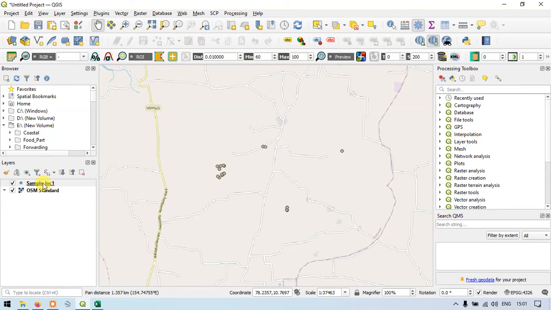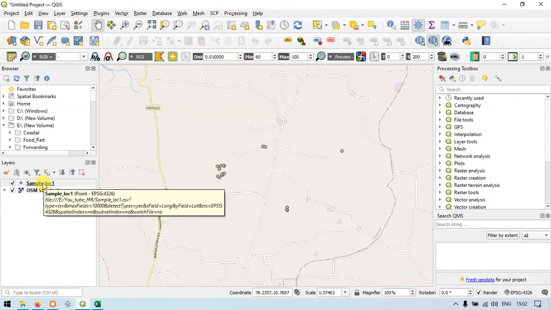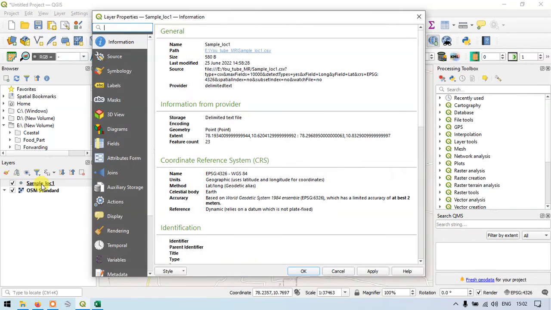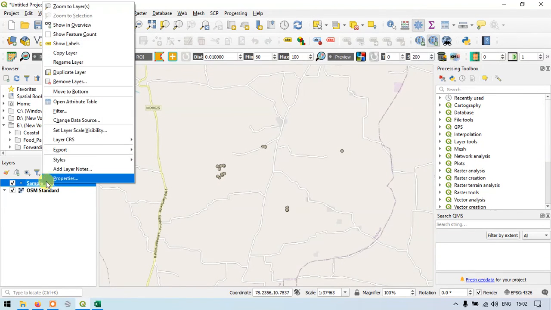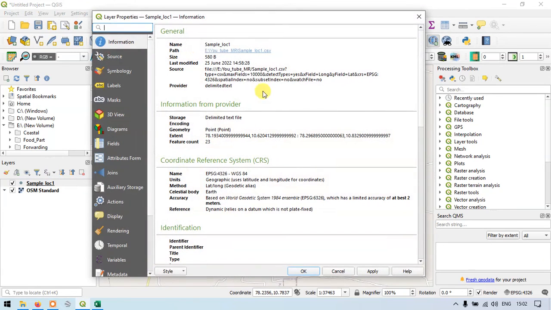Suppose you want to change the color or label your sample points, go to your sample location layer here and double click it. You can either open the layer properties by double clicking it, or just right click it and go to properties.